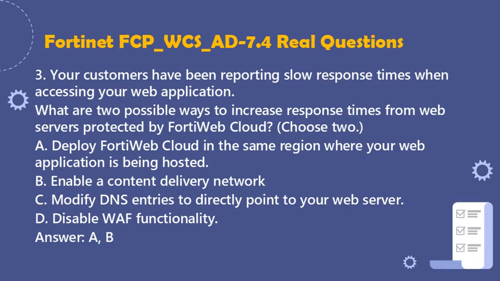3. Your customers have been reporting slow response times when accessing your web application. What are two possible ways to increase response times from web servers protected by FortiWeb Cloud? Choose 2. A. Deploy FortiWeb Cloud in the same region where your web application is being hosted. B. Enable a content delivery network. C. Modify DNS entries to directly point to your web server. D. Disable WAF functionality. Answer: A, B.